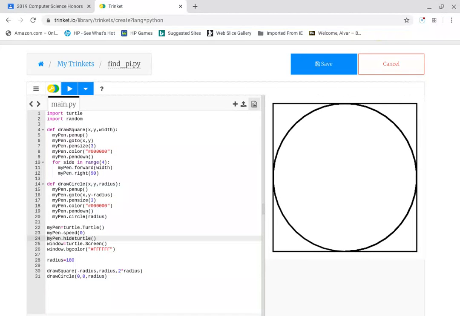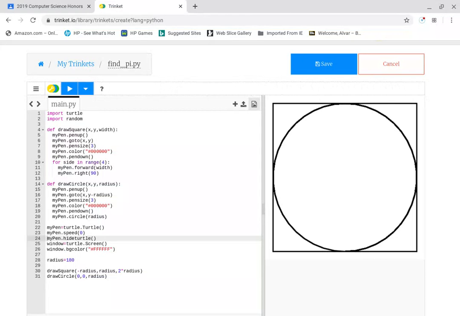What we want to do is figure out the distance from the center of the circle to the point and see if that distance is less than the radius. If it's less than the radius, we'll color that dot red. And if it's greater than the radius, we'll color that dot blue. We'll draw it with that color. And then we're going to figure out the probability. Okay, I think we're good.